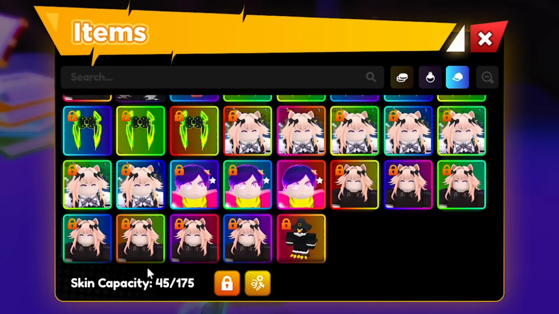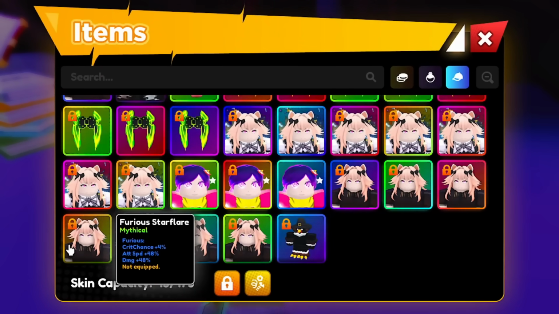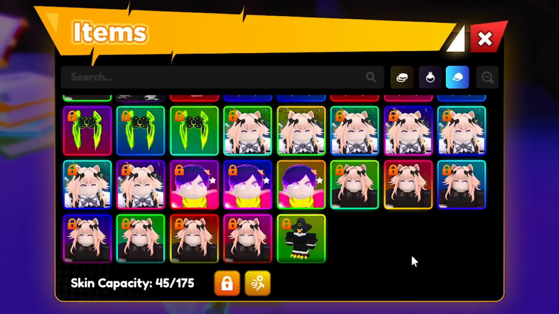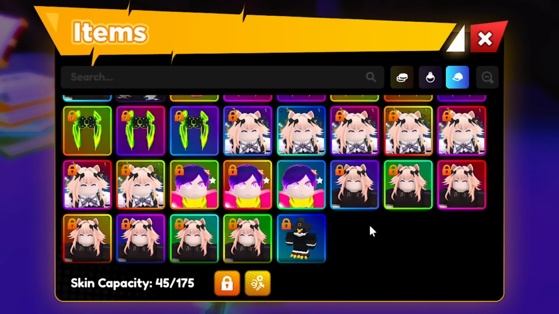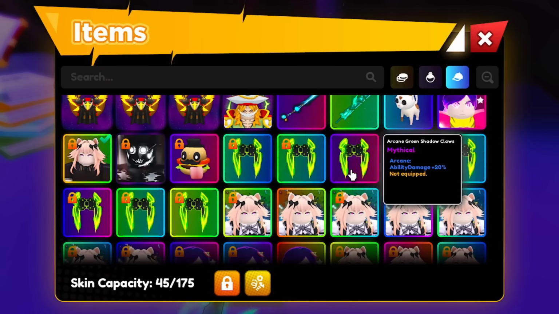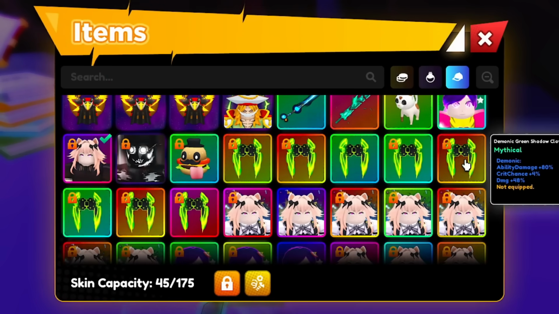Yes, sir. Because he's the fastest. Nothing is faster. And all we got to do now is look for another Furious skin. Now, the problem is, I don't know if I have another Furious skin. You can't put two Astolfos together. You can't put Oshi and Astolfo together either. So maybe the Claws, Arcane, Ancient, Demonic, Arcane, Stalwart, Green Shadow Claw of the Gods. Oh, it's not looking too good.